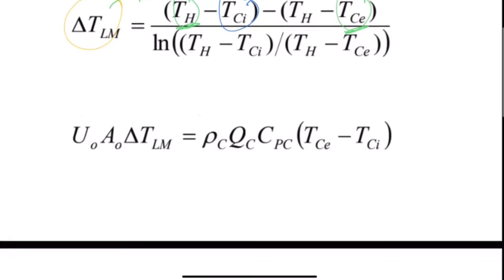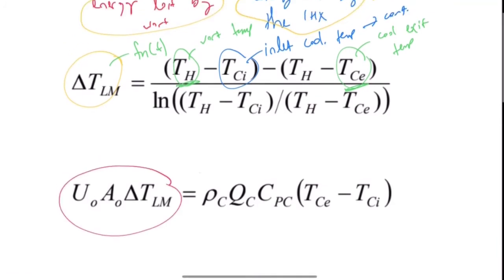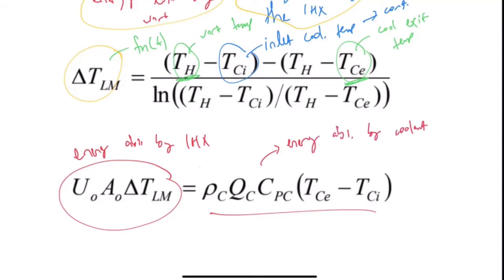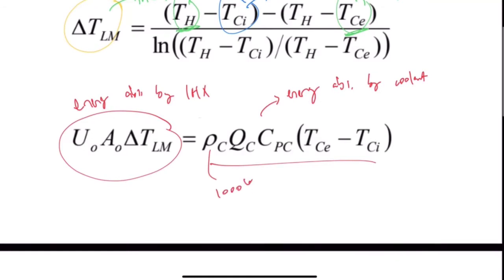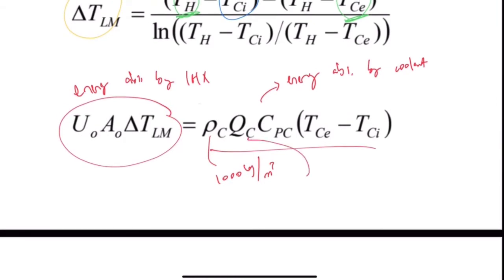And so this is basically just some math. Now what we're going to do though is make note that this term right here again, the energy absorbed by the immersion heat exchanger, is going to basically be equivalent to the energy absorbed by the coolant. And so your coolant is going to have a flow rate. If we're using tap water as our coolant, the density of water is going to be 1,000 kilograms per cubic meter. And then this Q term right here, this QC, is the flow rate of water. If you're using tap water, a typical flow rate would be like 1 gallon per minute, and I'm going to approximate this as 4 liters per minute.